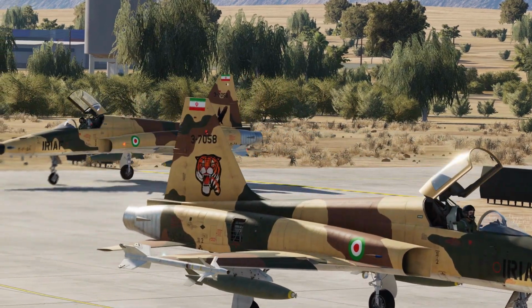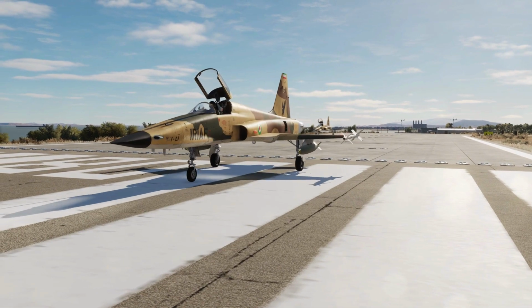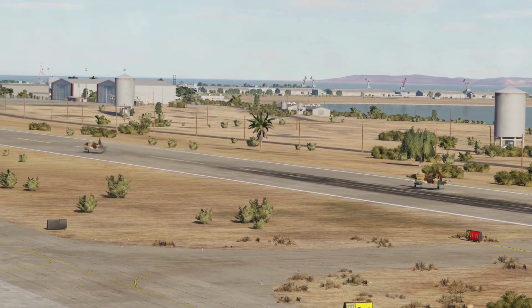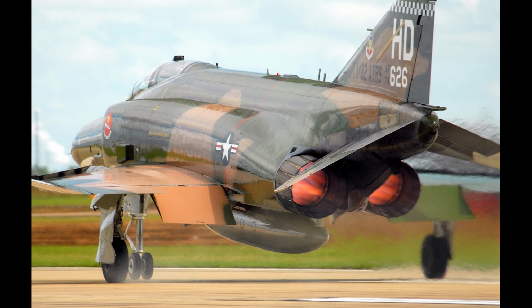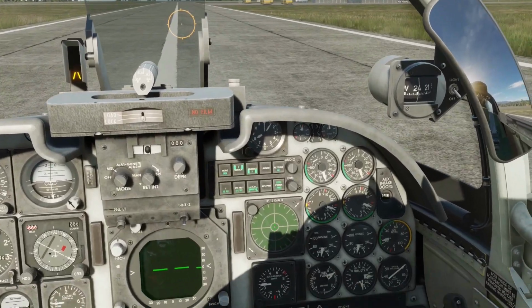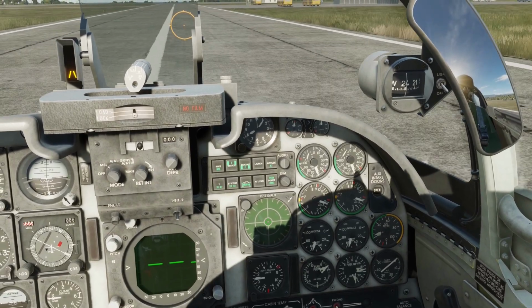It saw very limited usage within the US Air Force, but because of its low operational costs, it proved very successful in the export market for less wealthy nations that could not afford more sophisticated aircraft of the time, like the F-4 Phantom. And also, looking at this aircraft, we can see where the designers of the later F-18 took their inspiration. The F-5E Tiger II we have is among the oldest modules we have in DCS, and it kinda shows.